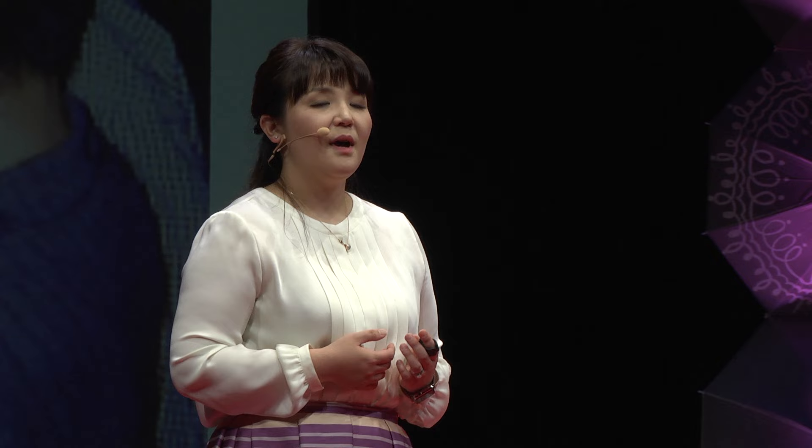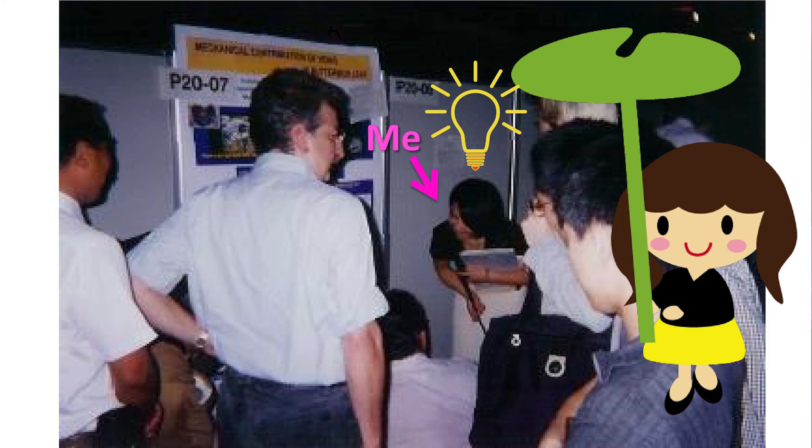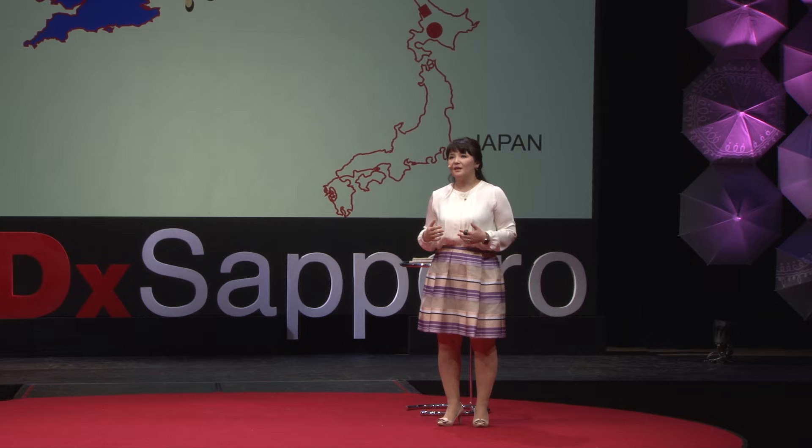Before that, I wanted to show one photo. I attended an international conference, and I was thinking about something interesting. Because I was presenting about a butterfly bird pattern, I decided to bring this leaf to the conference. I thought this is different from others. In fact, as you can see in the photo, many people came to my poster. And then a good thing happened — I got an offer to do my PhD research in England and also in America. So I decided to go to England to study deployable structures and also medical things.